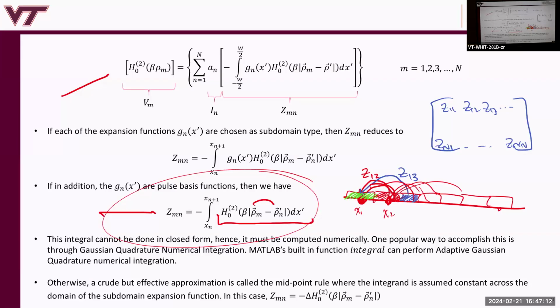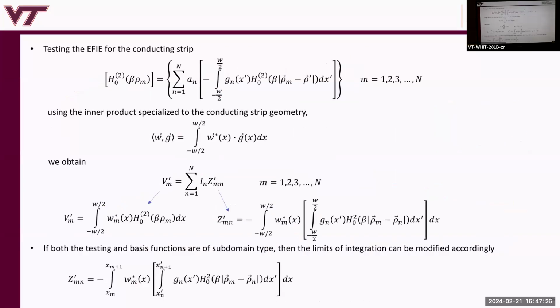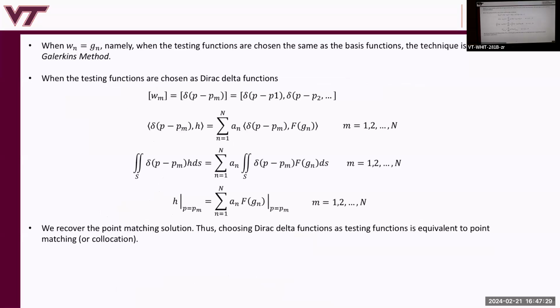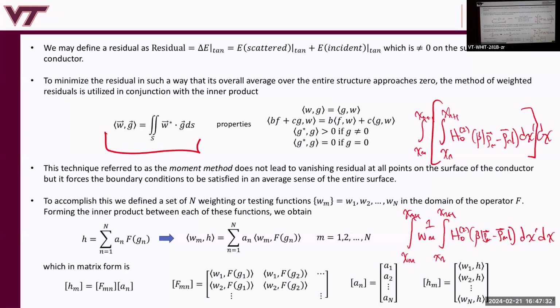So basically, the domain of both integrations is the same, is that what you're saying? The domain you're talking about is this one, x_n, the nth pulse. This is the current, the source. The inner integration is over the source segment. That source segment has current in it that radiates, right? So here's the source segment, let's say this is x_n, and here's the observation point x_m.